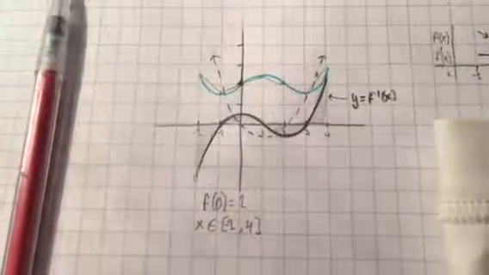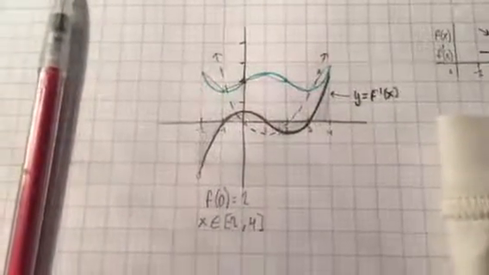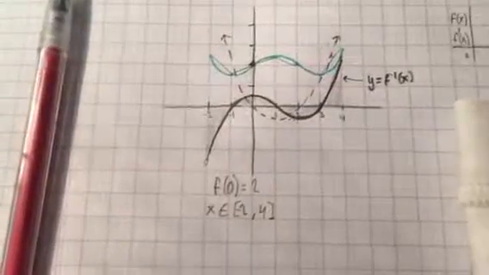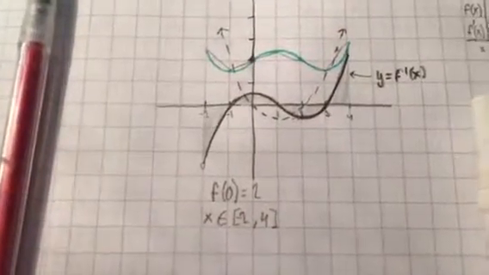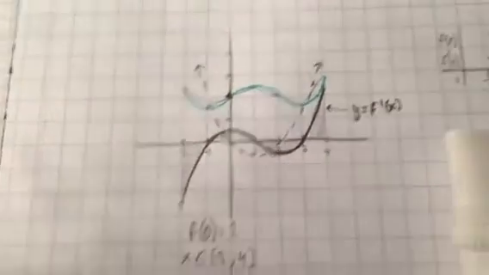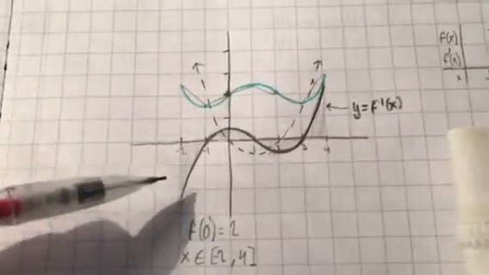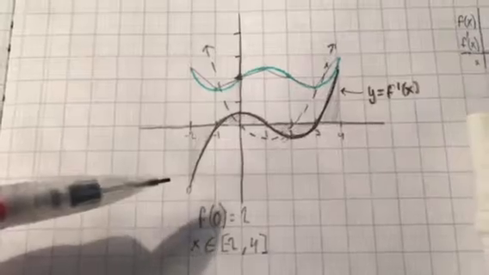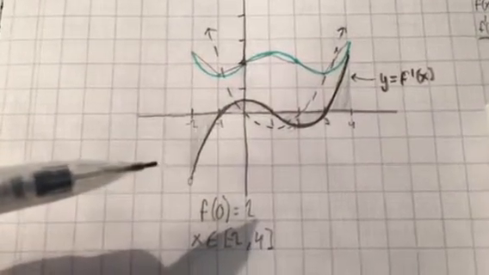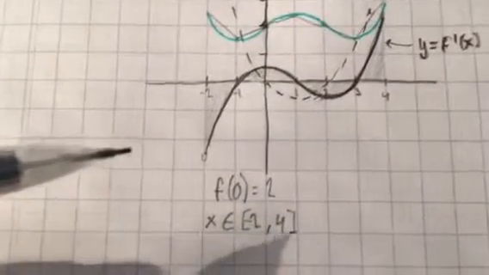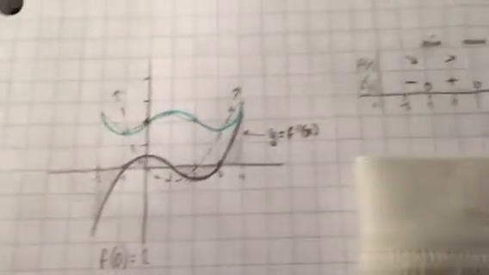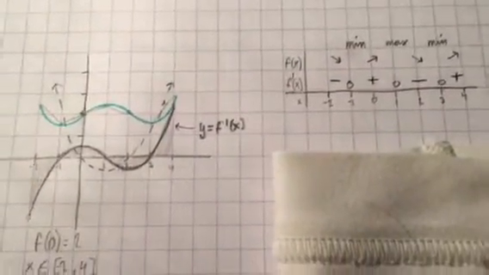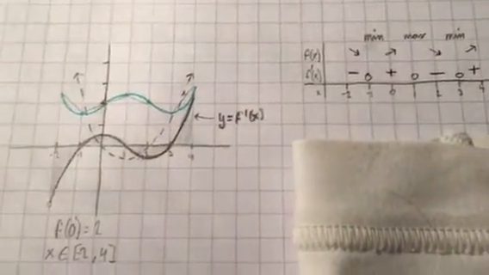FRQ number 7 coming at you, and it asks us to sketch the original graph given the graph of a derivative function. So we're given this function, the dark gray. Paying attention only to that, since it's a derivative function, we can use its characteristics to help us sketch the original function. So we can use a number line and compare the derivative function to characteristics of the original function.